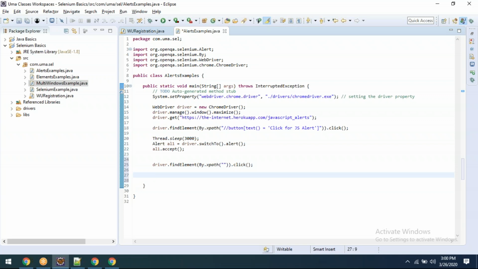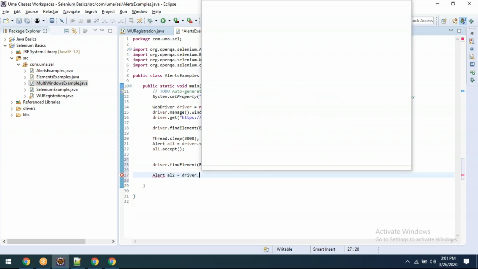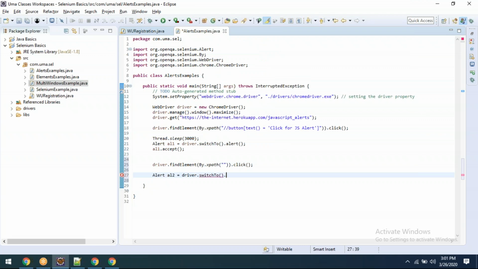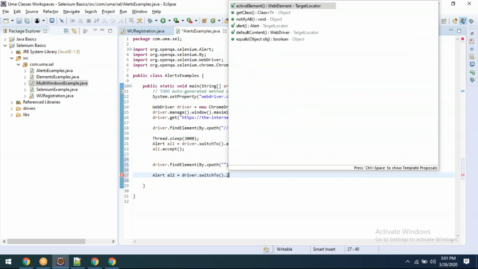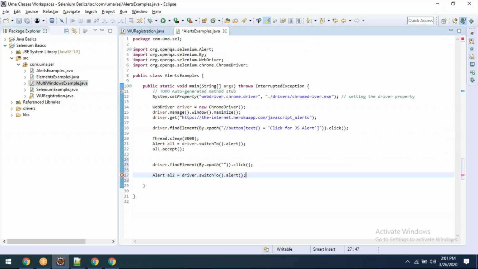Now after clicking, what do I need to do? Again, one alert will come. Getting my point? Alert al2 equal to driver.switchTo().alert(). See how many times it is appearing? That many number of times we need to switch. Getting my point?